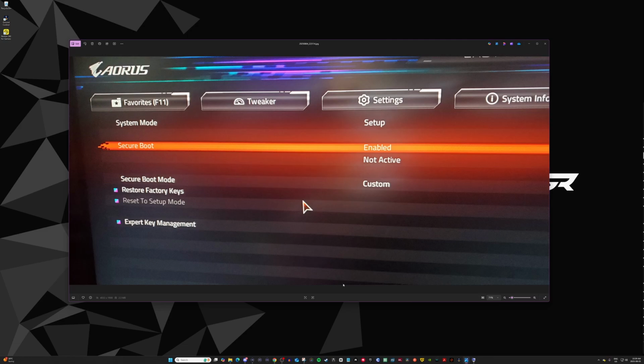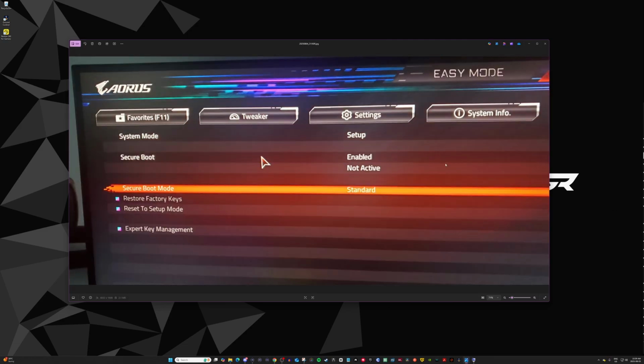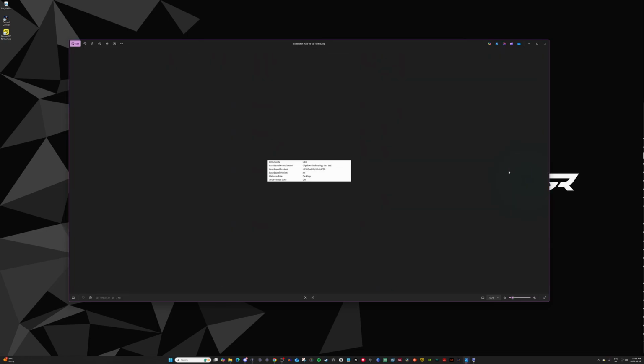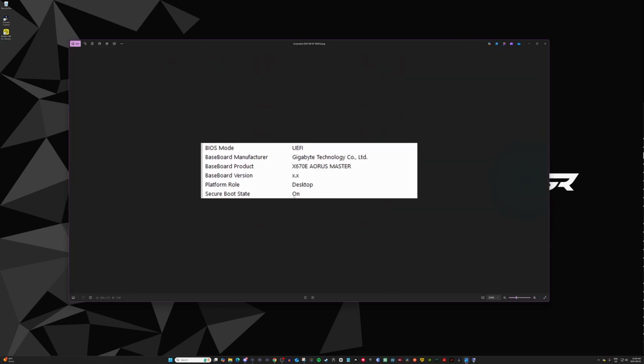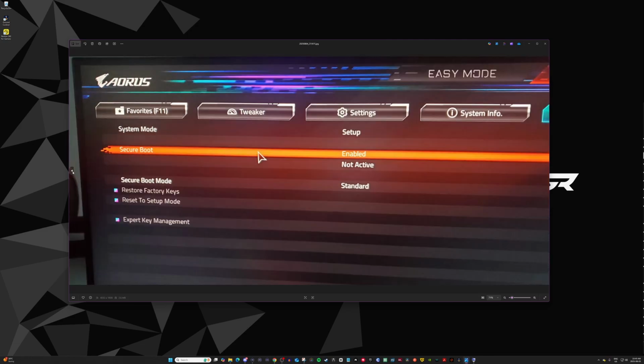I came back and I checked and it was still showing as off, like I showed you here. It was showing as off here still. So I did a little bit more research and I found that all you have to do, come back here to get this thing to be active, switch it back. So I went back, clicked on here, switched it back to standard. So that's the other option, standard or custom, right? I switched it back to standard.